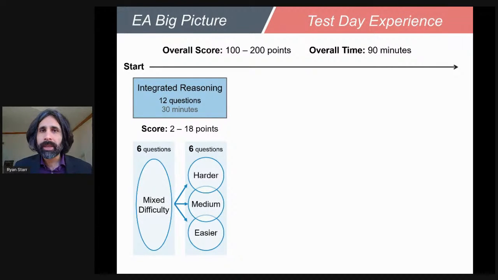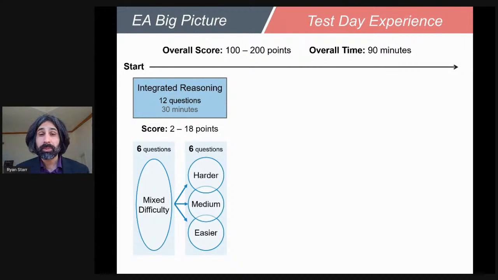See which 3 or 4 look easiest to you. See which ones look like your jam. Guess on the other 2 or 3, and then just focus on those ones that you thought, yeah, I have a really good chance of getting this one right. Okay. You do not have to try to do every problem on this exam.